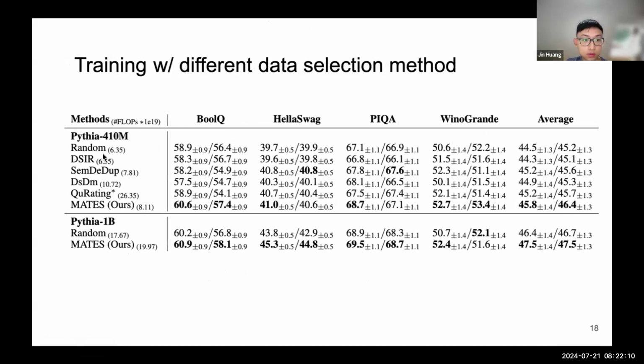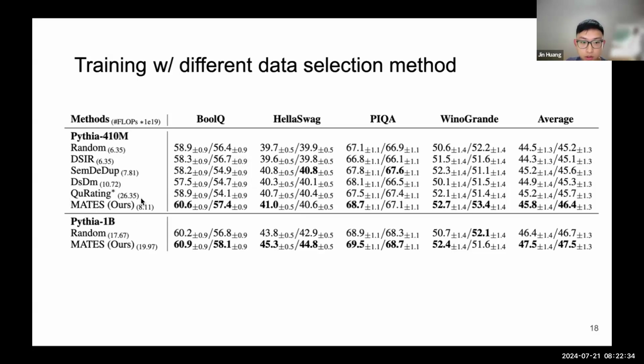this method is effective. So basically, the authors train the model on two open source large language models called Pythia. They do the experiments on the 400 million parameters and also the 1 billion parameters version of this model.